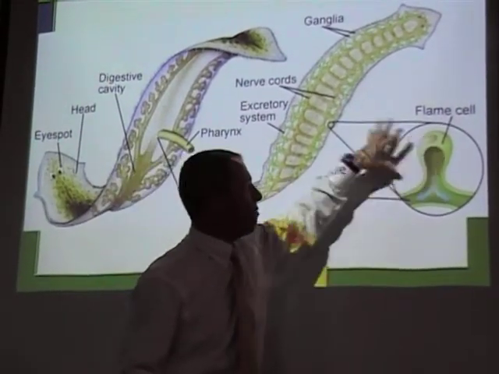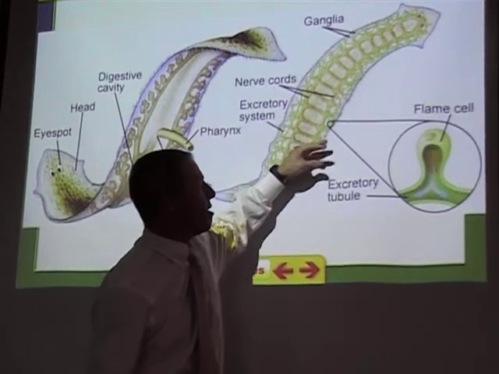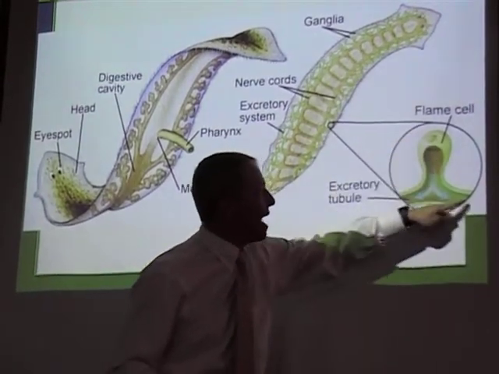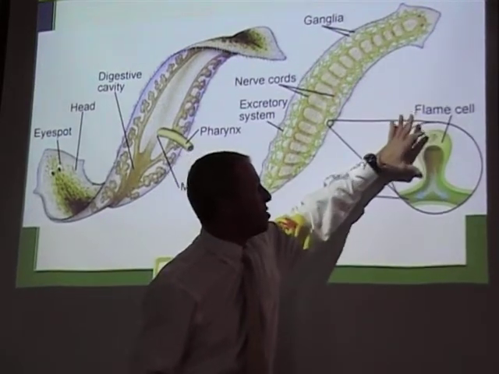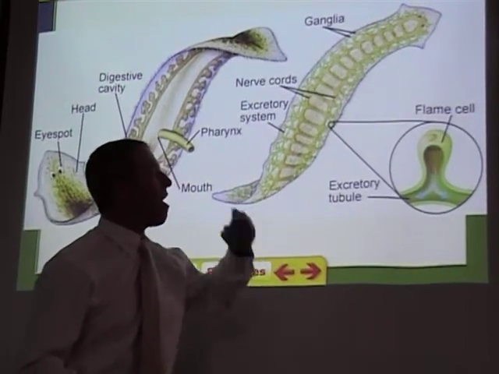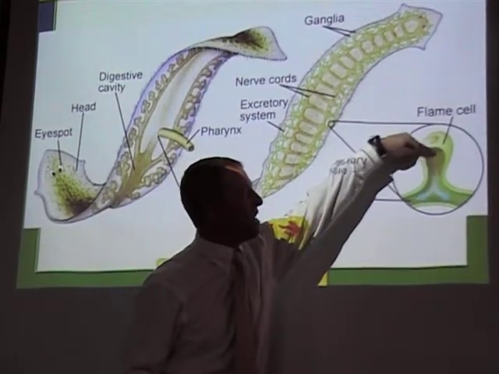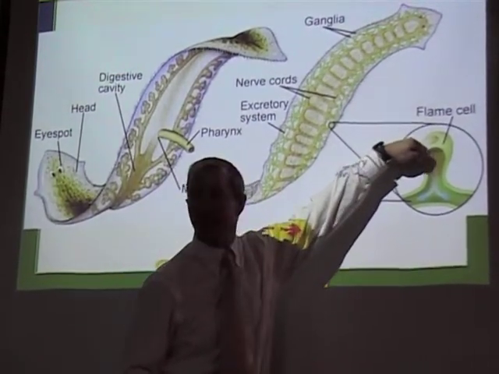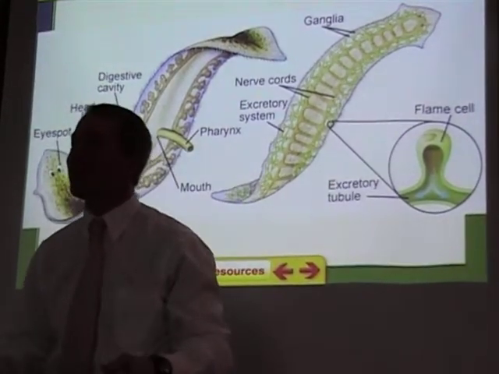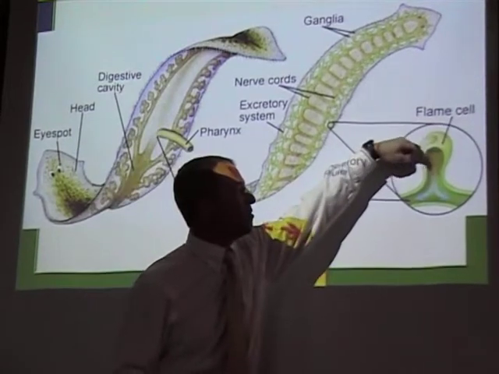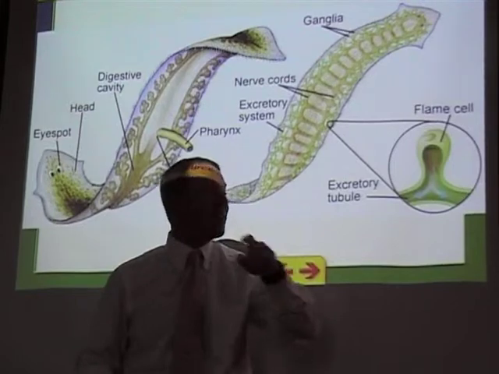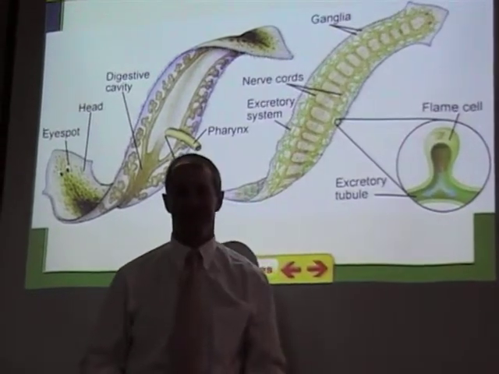in a fluid that's floating around in their body and suctioning in the fluid and squirting it out these tubes using special cells called flame cells. And they call them flame cells because they got little cilia in them. See these little hairs? They go back and forth. And the first guy who ever looked at it under the microscope saw the little hairs moving and said, that looks like a flickering flame. So he called them flame cells.